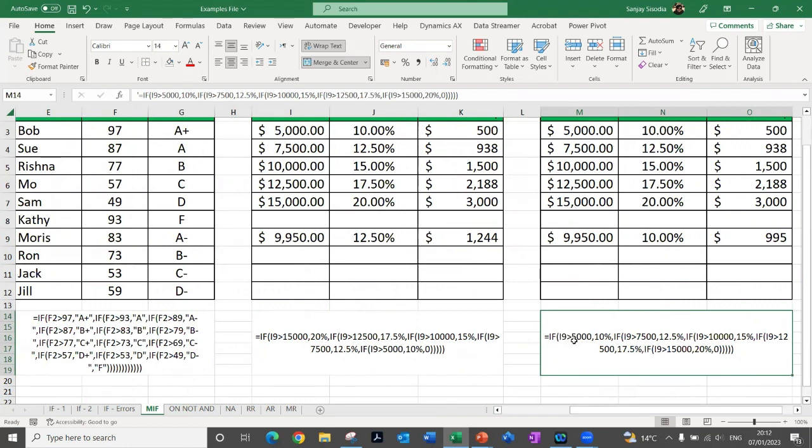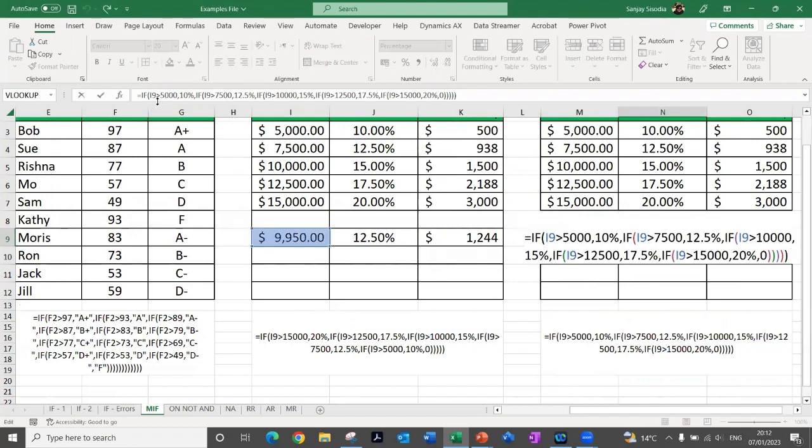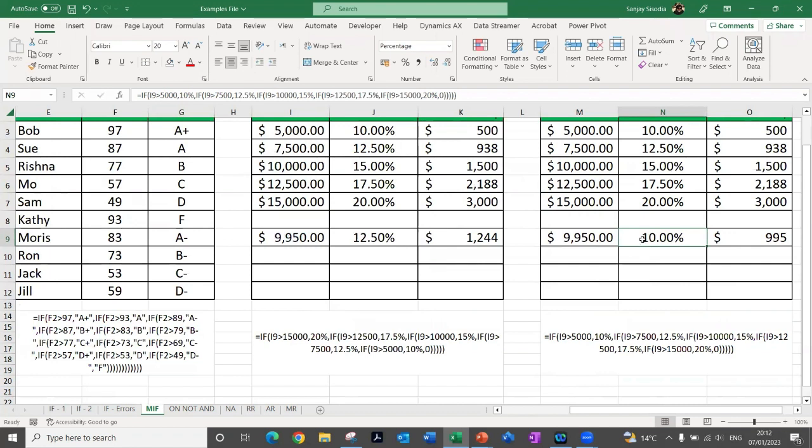We said that if the value of I9, which ideally should be M9 actually, it's a typo error, but formula wise, in the formula also it is saying the same.